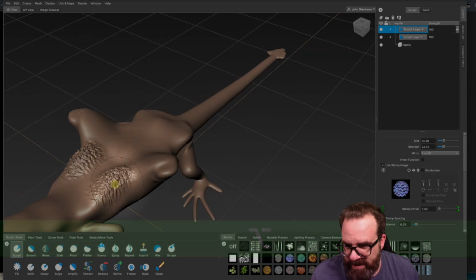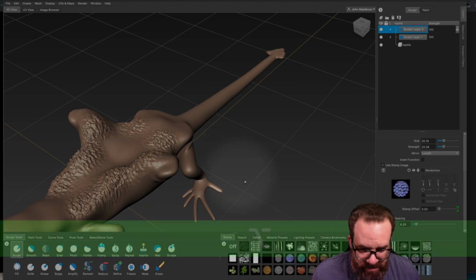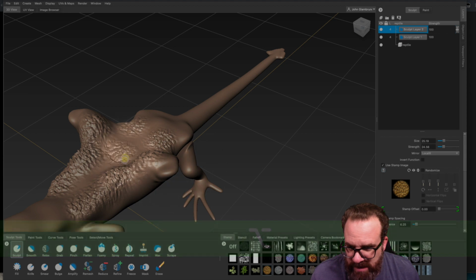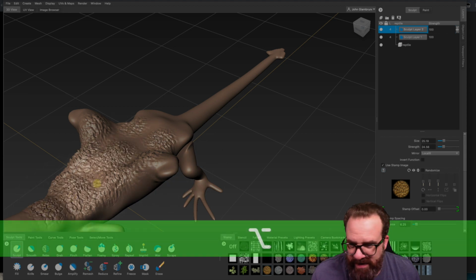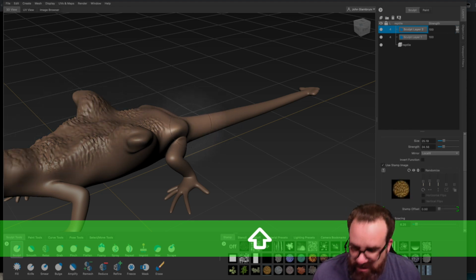And there, it's making this coral type pattern. There's all sorts of stuff. There is a lizard scale or mud scale type thing happening. And then if that's too much, again, shift for smooth. You can mellow that out if you don't want it that textury. You could also hit control and push it inward.